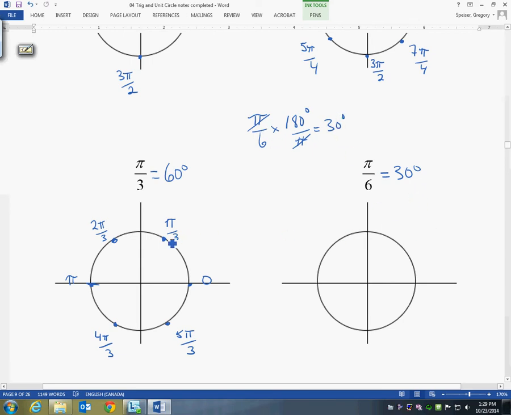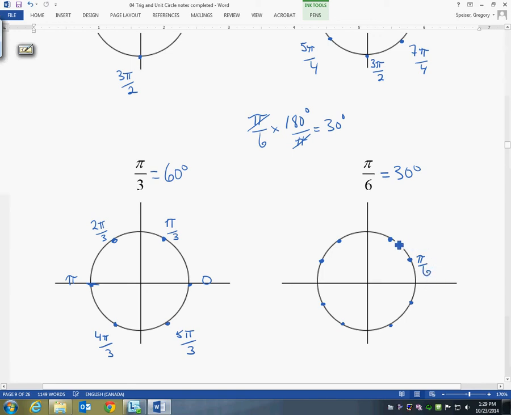Okay, it's going to be similar to what we just did, except we also want to cut this in half, right? So if this was my pi over 3, then this would be my pi over 6. Similarly, if that was my 2 pi over 3, I'm going to cut this part in half. So we're going to get all these, it kind of looks like this. I'm trying to make them equally spaced. There we go. Alright, so this would be pi over 6.